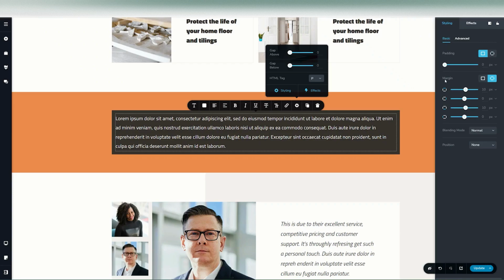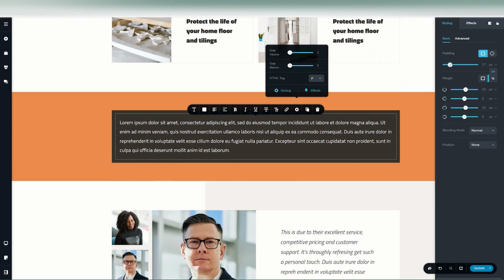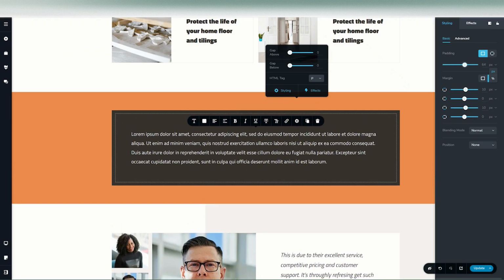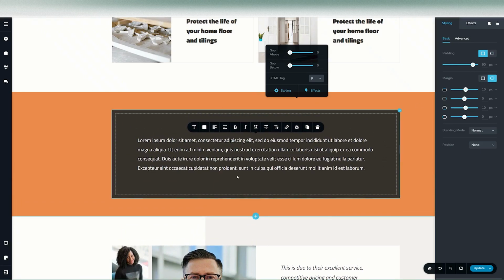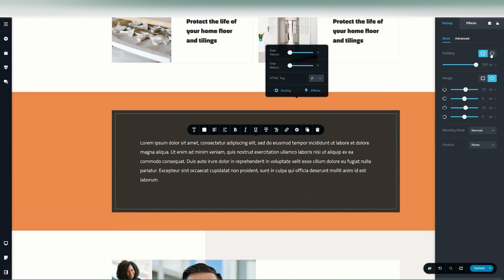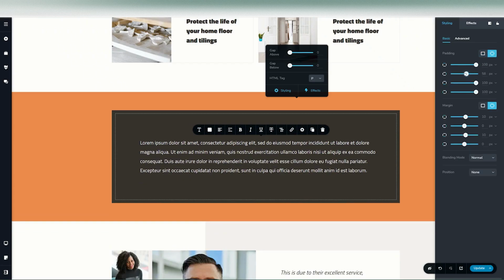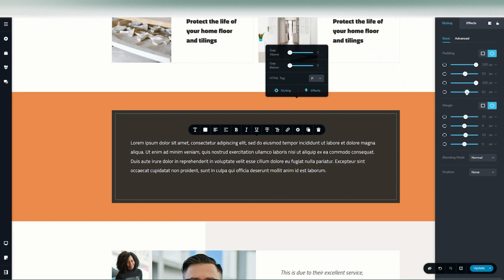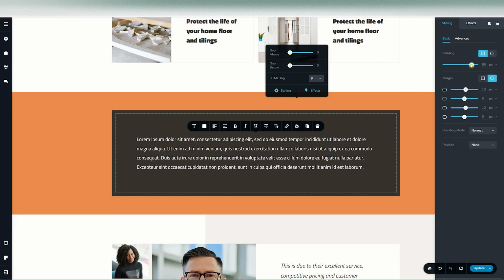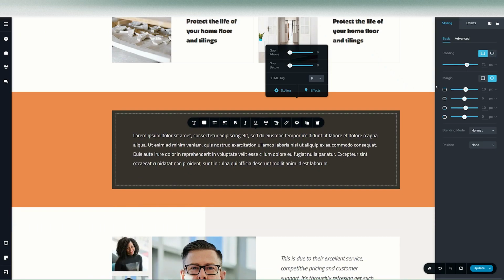Let's focus on padding first, and you can see that it is linked. You can put it in pixels or in percentage. And by linking it, all sides introduce equal amounts of extra space between your content and the bounding box of the element, which is the text element in this case. Of course, you can unlink it and then control each one independently and build out the structure that is needed for your design. Let's link it again, reduce it a little bit, and talk about margins.